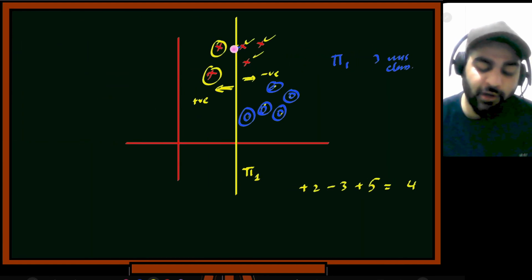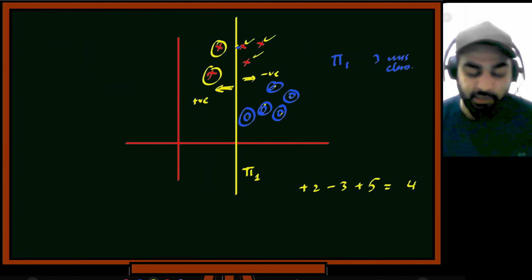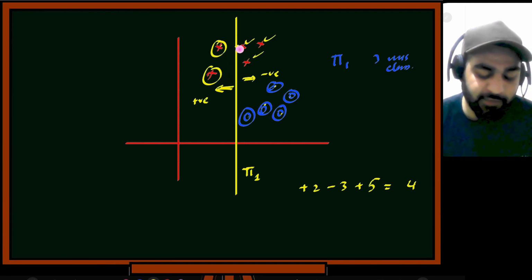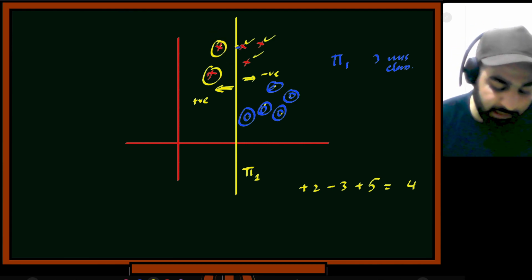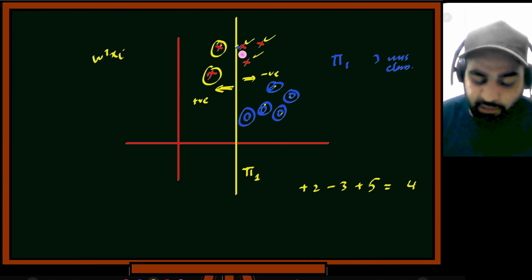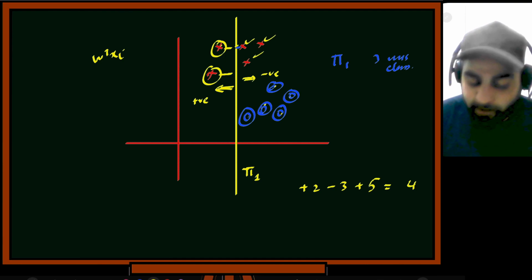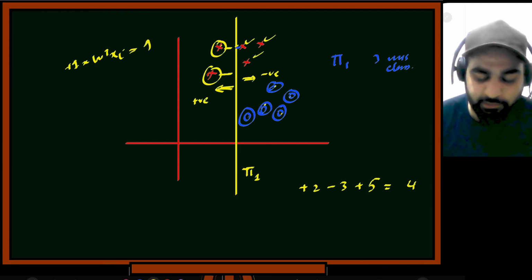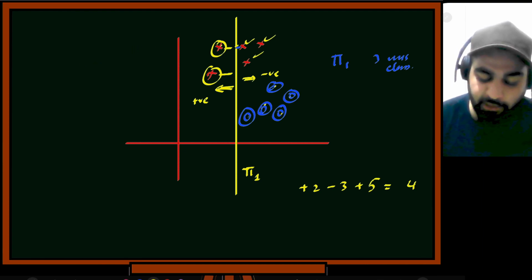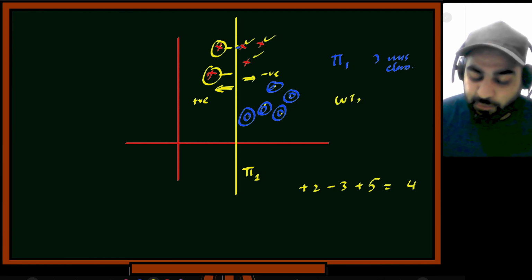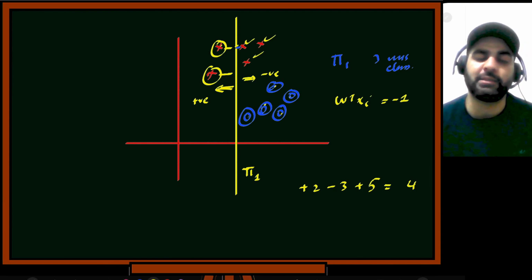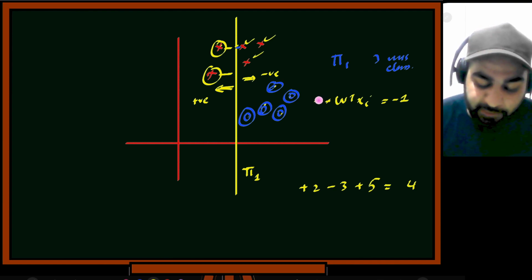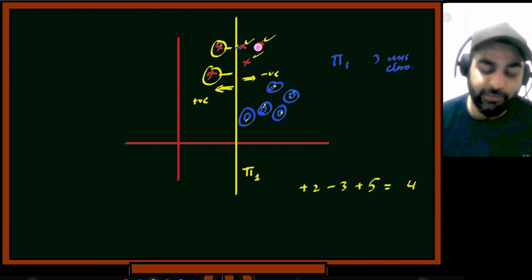Yes, sir. Because we are assuming that the distance for each of the points is 1. So 1 + 1, because they are classified as positive points, W transpose xi is greater than or equal to 1. So this distance is equal to 1. Now they are also positive labels, so multiplied by 1, this will be equal to 1. For these points it's again 1. Why? Because W transpose xi is less than 0, it's -1 for these points. That's why I computed the distance, I said they are distance 1 apart. So when you multiply it by -1, this will again become +1. For these it's again +1. For these it's a misclassification, so now it will be -1.